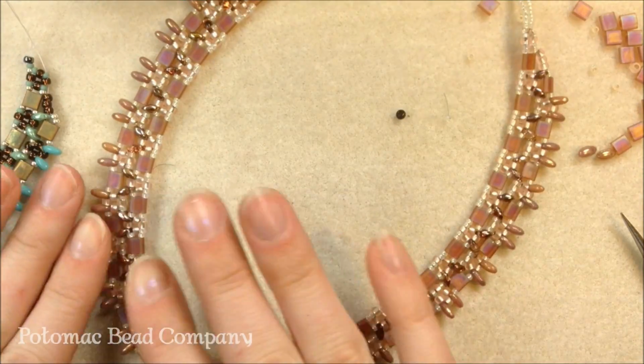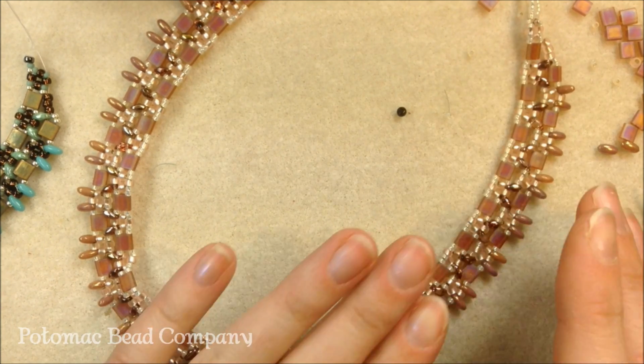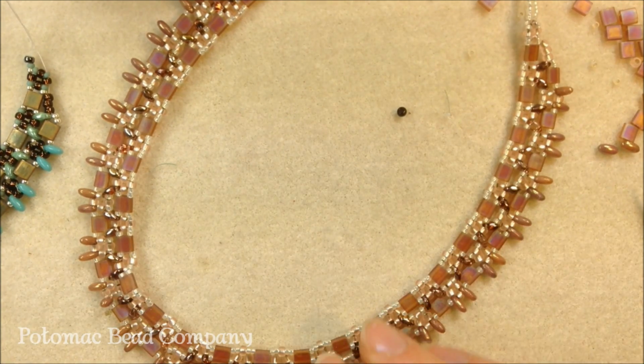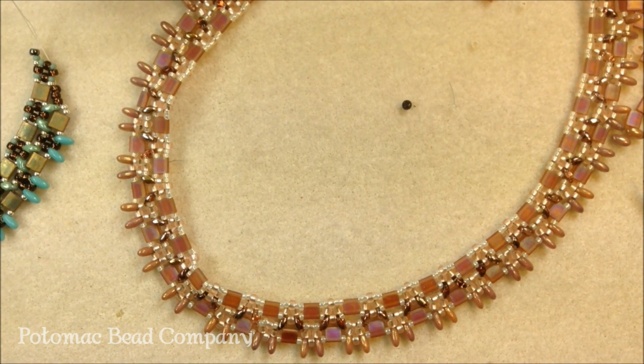It's a great collar using the Tilas and the SuperDuos. I'm calling it the Super Tila collar necklace since it's using both and it has the Rizos there. Again, you can change out if you don't have the Rizos.